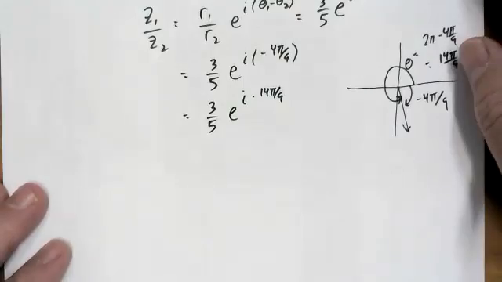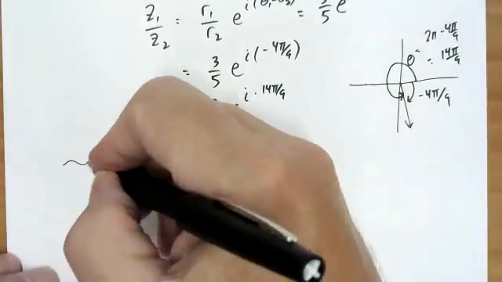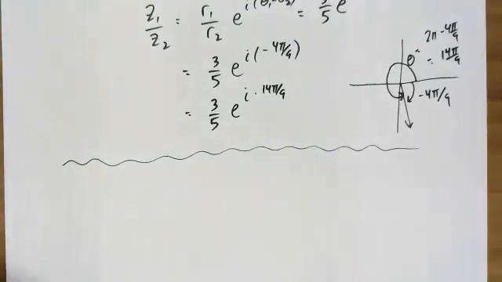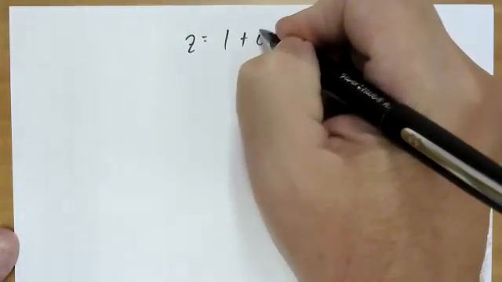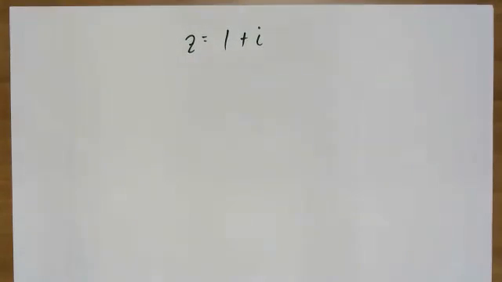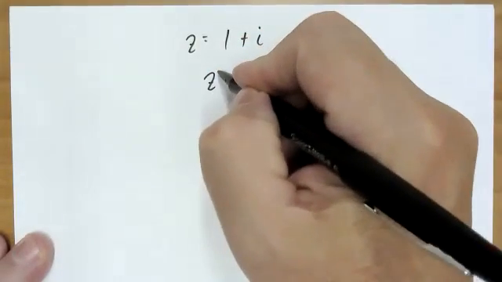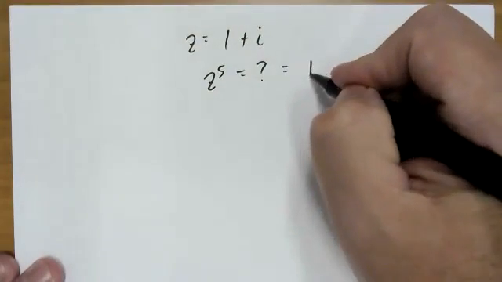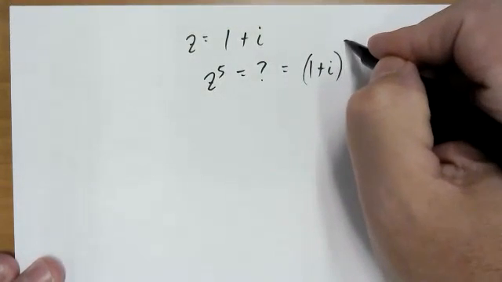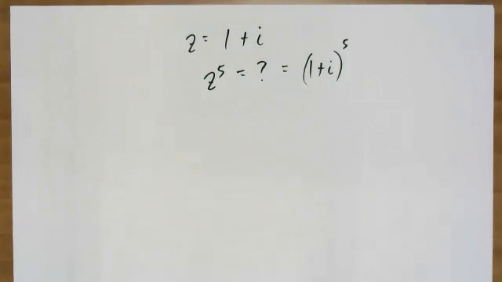Now, the last thing we want to do is take a complex number and raise it to a power. And just for fun, instead of working with this, let's start a new problem. Matter of fact, maybe we'll take a new page. Here, we're going to start all the way back where we take a complex number that's in rectangular form. Looks pretty straightforward. z equals 1 plus i. But what we want to do now is determine what is z to the 5th, which basically means what is 1 plus i to the 5th.